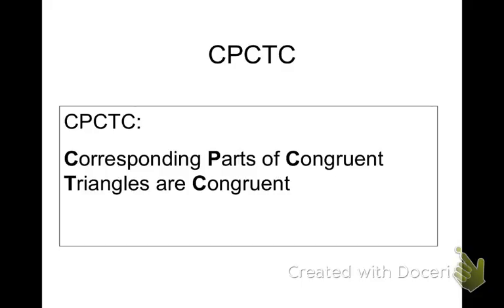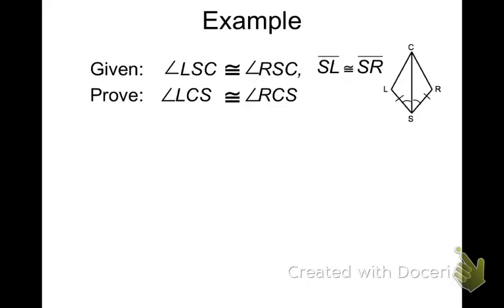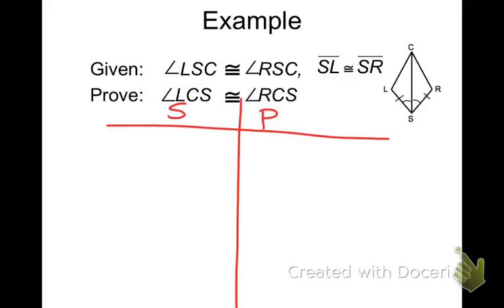What we need to make sure we can do is recognize whether the proof is a CPCTC proof or not. If it is, we'll prove it like we've been proving, then we'll just add one extra line to our whole process. So let's do this proof together. Set up your T-chart. This one's a nice, easy one. Statements on the left, reasons on the right. Start filling in our given.